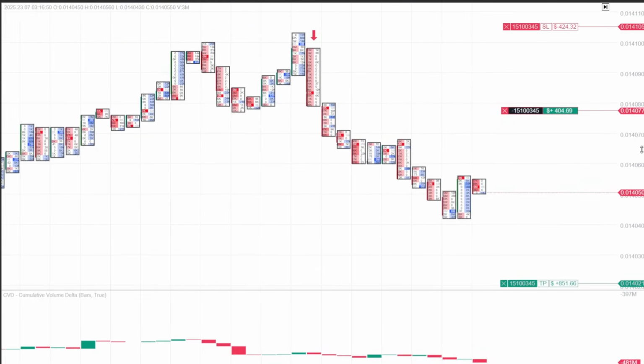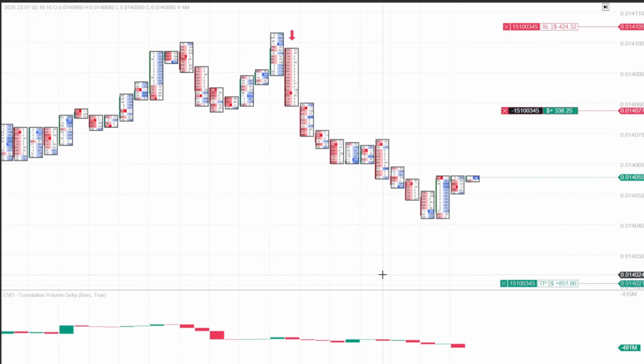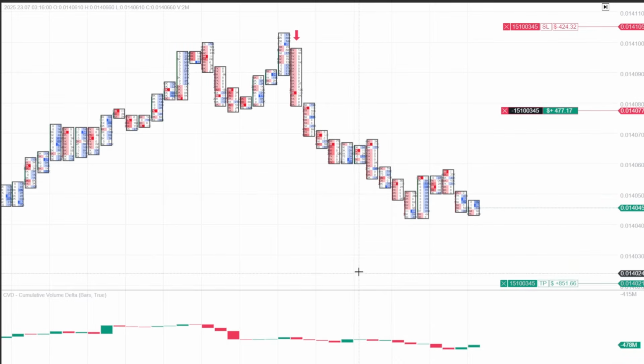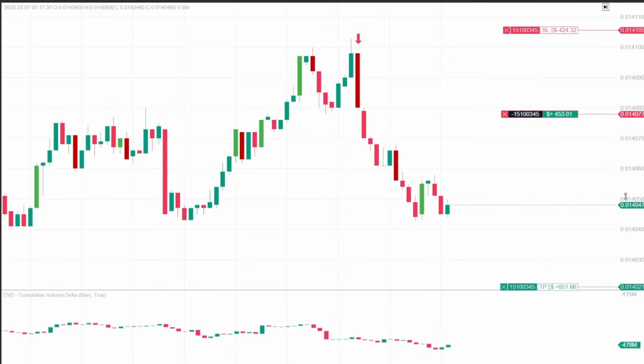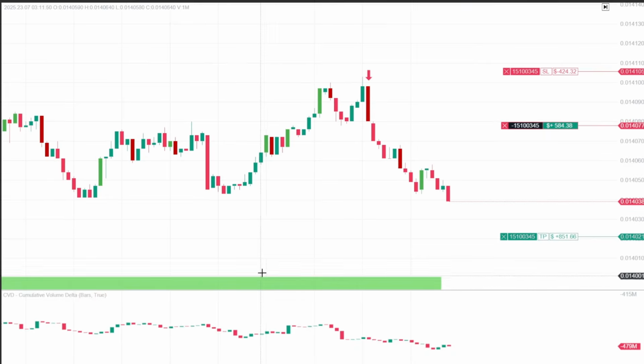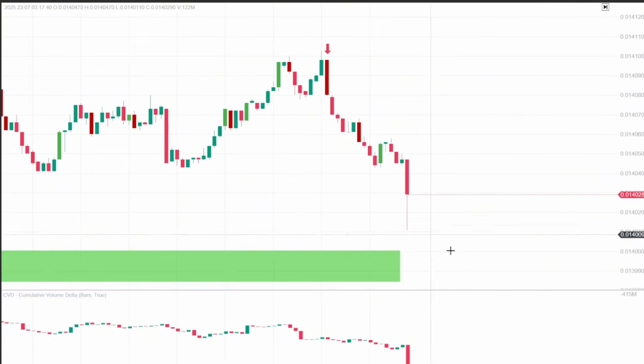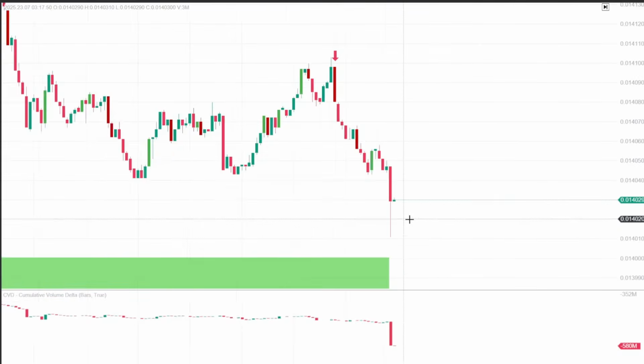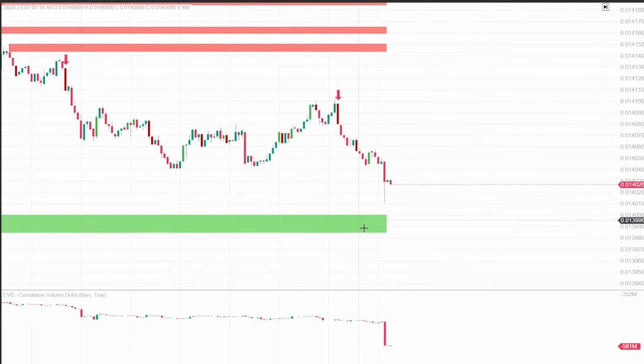We are moving down, as you can see, with nice decrease in delta as well. And of course, I always use CVD alongside my strategies, alongside my trading sessions. CVD, very powerful tool, as you all know. I can't stress it enough. So moving down really nicely so far in this trade. Okay, we're gonna hit a take profit. Beautiful. A lot of volatility just came in, as you can see by that delta, and now we are coming down to a support level, so we'll see if there's any reaction there.